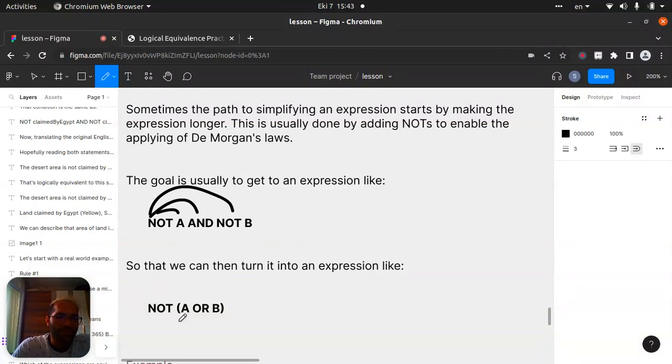So what we can say, not A and not B: not A will be B, and not and will be or, not B will be A, not A will be B again. Or B. A or B. It will be A, because we'll put here one more not. Not A or B, it will be that. I showed you here. Or not A or B.